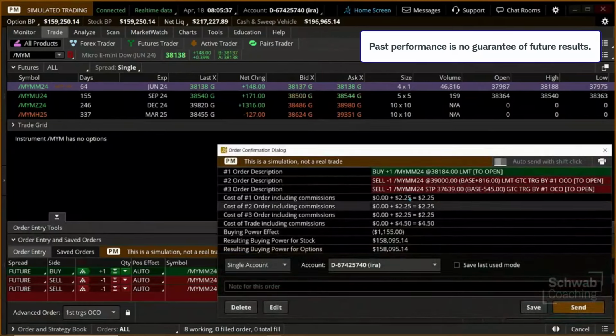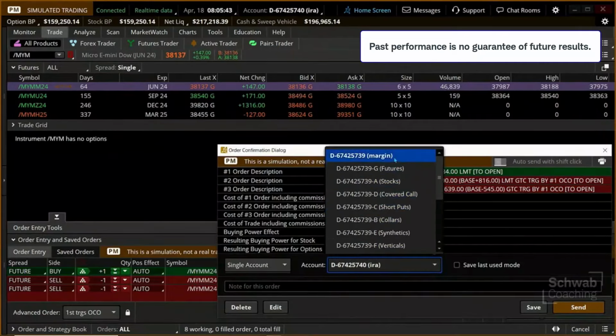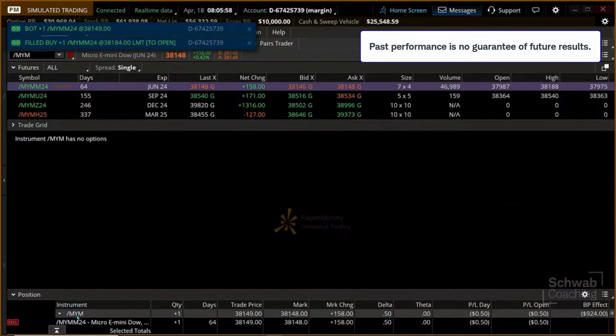Let's see what happens here for just a moment, okay? And we already talked about that stop. There's the commission entry exit. On a one contract basis, we're going to do this in the margin account. The margin account, the buying power effect is going to be a little bit less. Let's see where this fills. I want you to note where that price is. Where's the limit? The limit is just saying the cap on what the investor is willing to buy it at. Send the order. Now, what we're going to see at the bottom is, where did it fill?